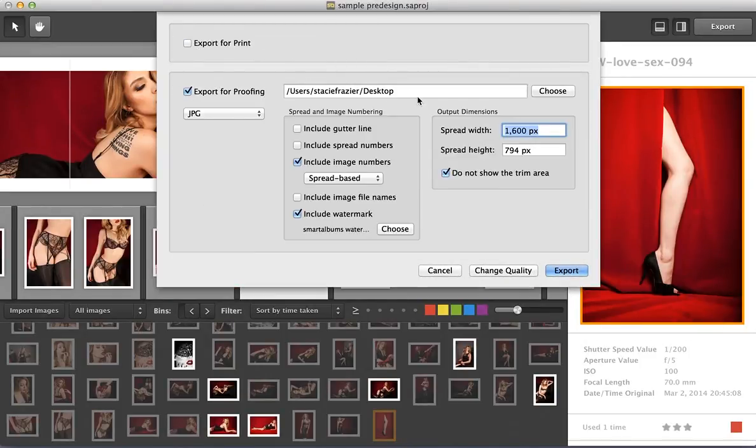We're going to send it to the desktop. And I don't want to include a watermark on this one. It is a good idea to do that though. Let's see, I do want to show the gutter line. I want to show the spread numbers, the image numbers, include image file names, and for the reason of if a client decides that they want the images that you had in there, they have those file names easily accessible and can go ahead and select those as their favorites. And the gutter line helps for them to envision that it is an actual spread and not just one page.